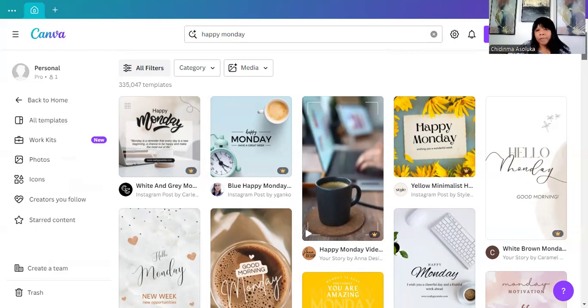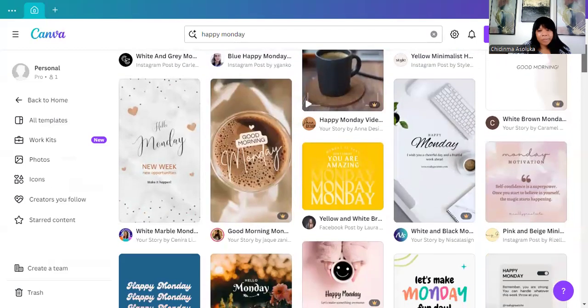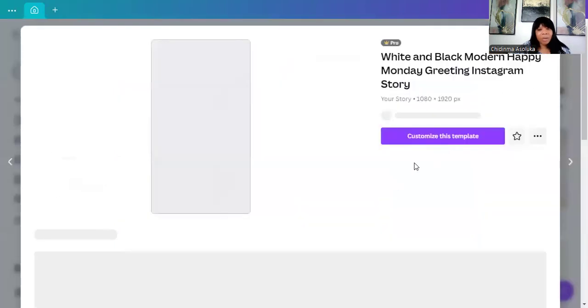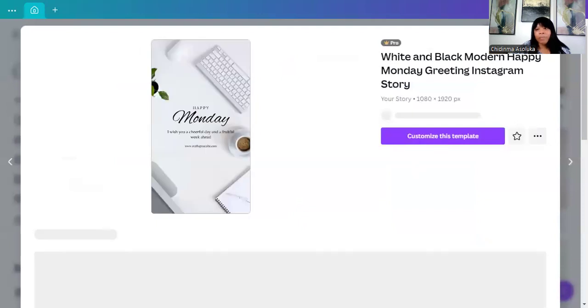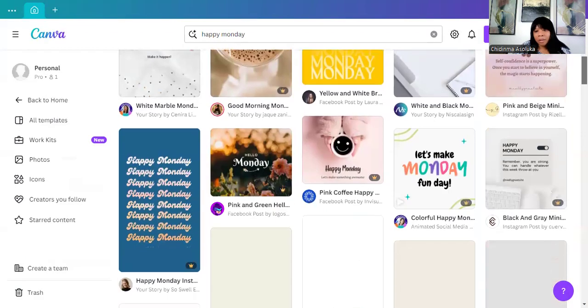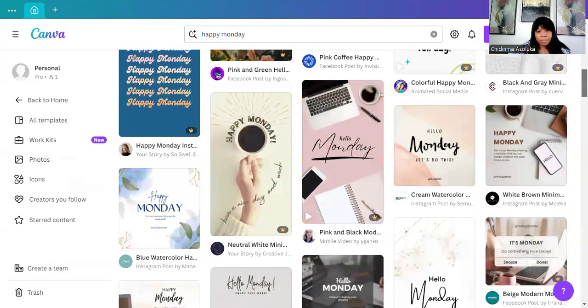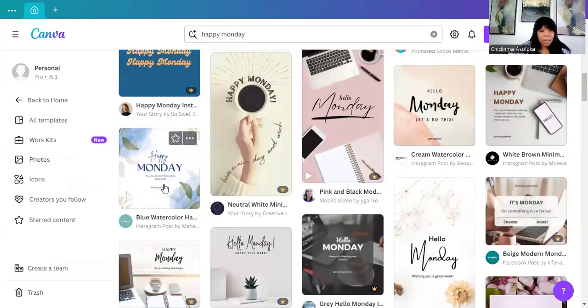All right, so let's adopt one template. Today is Monday, right? This is a Pro account. Actually, my account is a Pro account, so I can use it, but let me look for one that is basic and free, so that we can use that one. Okay, so let's look at this one. We can just click on that one, and then it's here.